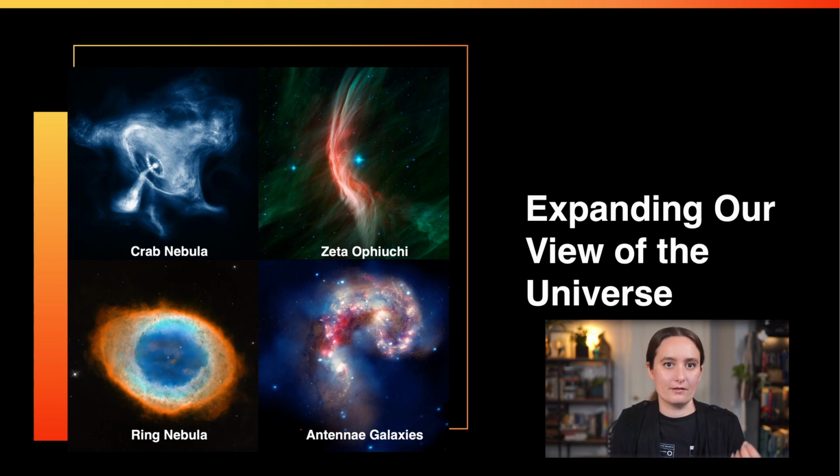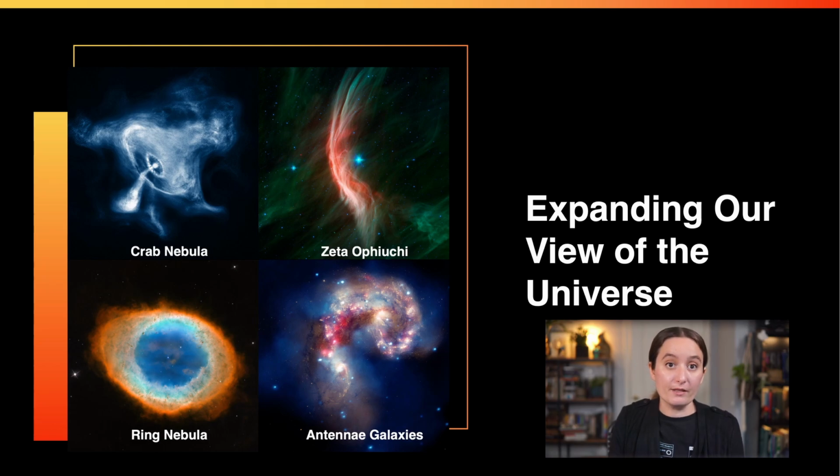So here, starting from the Crab Nebula, is an image in X-rays of a pulsar, which is the corpse of a massive star, and around it are spiraling all of these electrons which are emitting X-ray light. And you can see this really cool structure at the heart of the Crab Nebula. Then moving over one, we have the star Zeta Ophiuchi. And what this star is doing in this infrared view is it's plowing into the gas and dust around it, sort of like a boat plowing through the water, and it's creating what is known as a bow shock. That's heating up the gas and the dust around it.